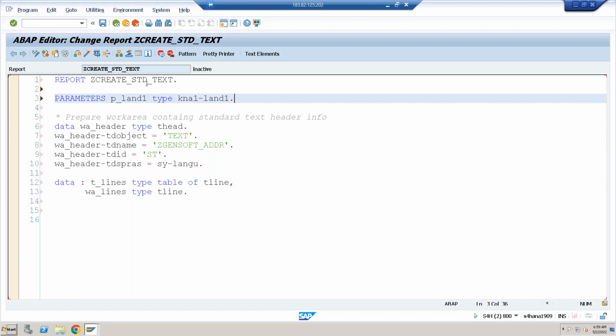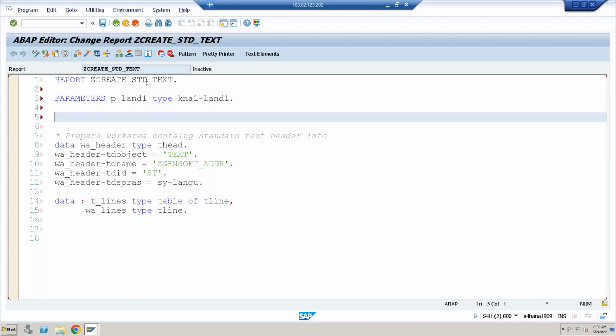So what content do you want to store in the standard text? Customer data. I have to retrieve it from the KN1 table and store it. So what fields do you want to store? Customer number, customer country, and customer name. Okay, so I'll declare an internal table with the required fields because I have to fetch the data based on land one. Each country might contain 0 or 1 or more records, so I require an internal table. If you're fetching multiple records, we require an internal table. Let's begin.